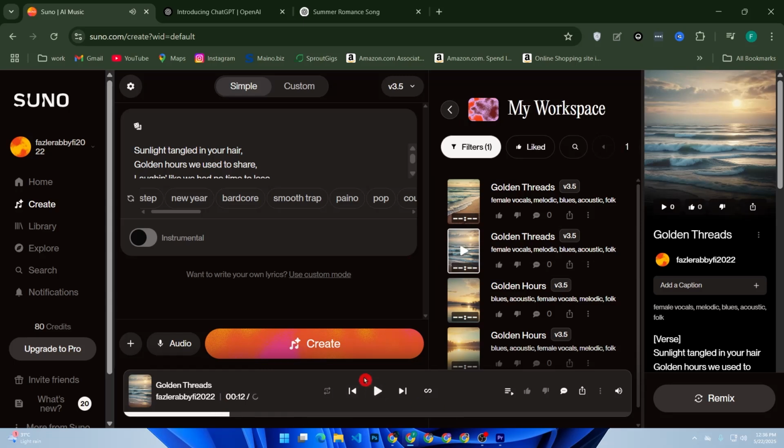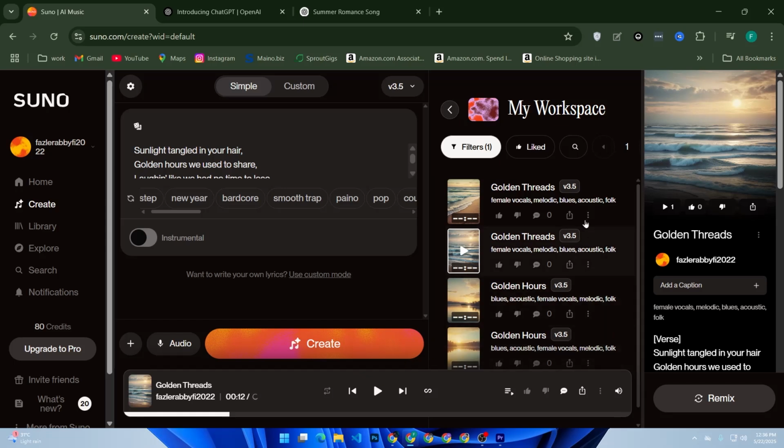So cool, bro. If the melody or voice isn't what you like, just hit remix or change the genre or style and generate again. Each version is unique, so experiment until it sounds just right.